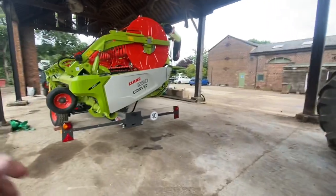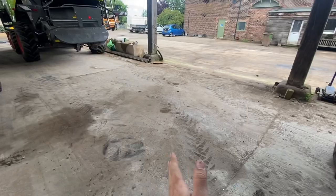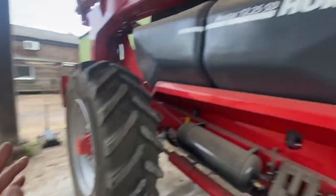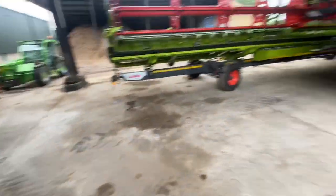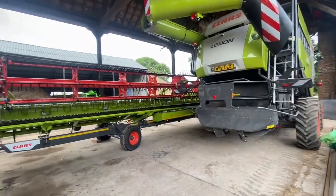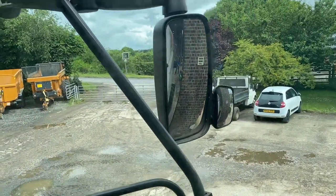Perfect — this fits in here nicely, the header there and the combine there. Then I've got a baler-shaped gap here, so I think I might take the combine back out, back the baler in, and then put the combine back in — or spin the drill round, put the drill there and the baler where that is, because this drill won't go out as much. Took the combine out of the shed, backed the drill in behind the combine, going to put the baler in now, see how far back I can put the drill and put the combine back in. Hopefully we've got all the big things that were in the way out of the grain store so we can clean up. It's a bit tight — you can see in the mirrors how close it is.